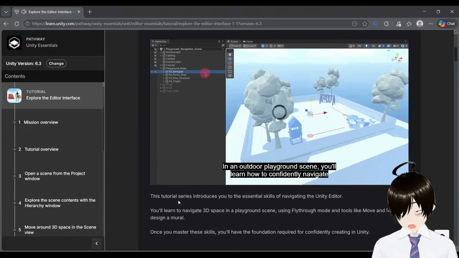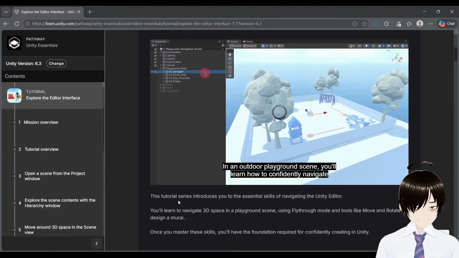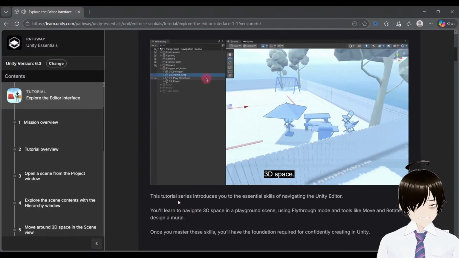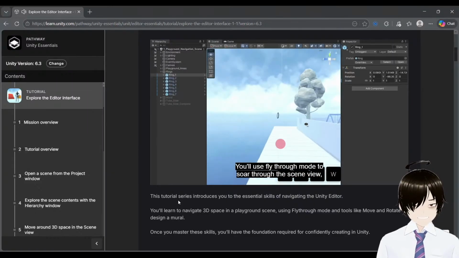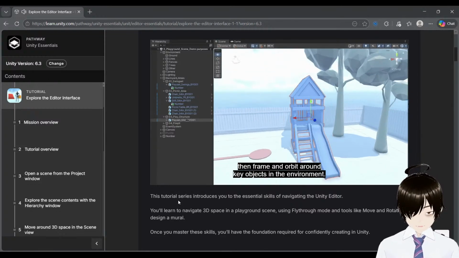In an outdoor playground scene, you'll learn how to confidently navigate 3D space. You'll use fly-through mode to soar through the scene view, then frame and orbit around key objects in the environment.